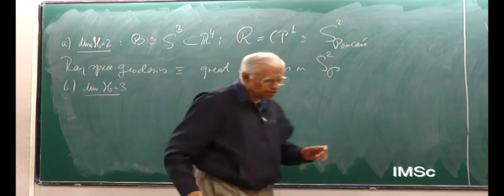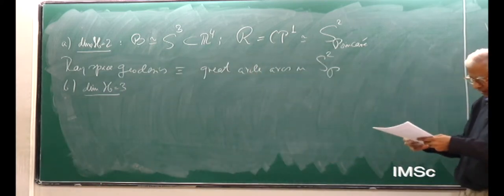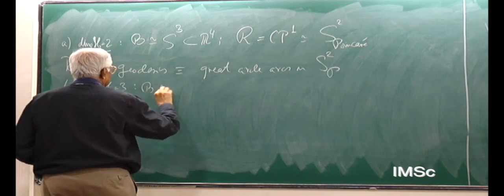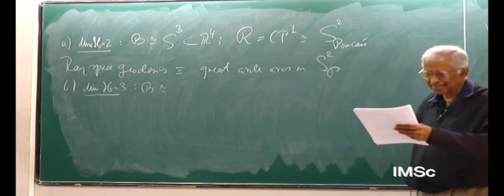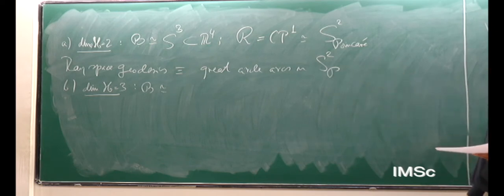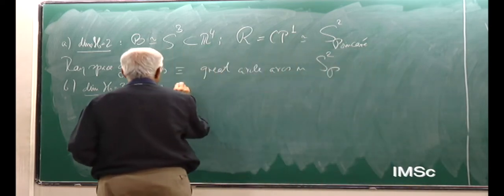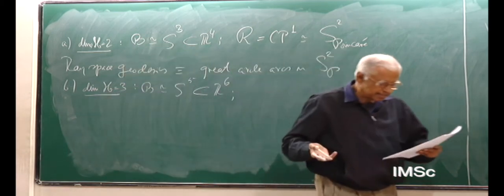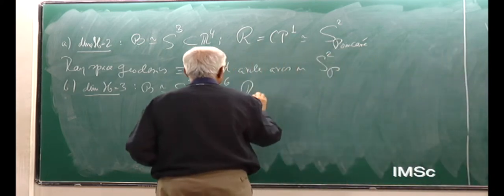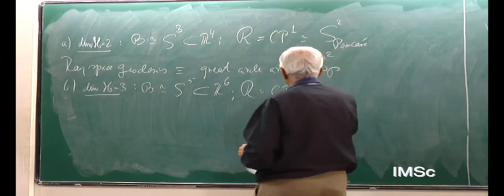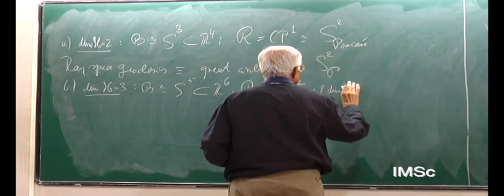You might ask, if we go from a two-dimensional Hilbert space to a three-dimensional Hilbert space, what happens? It's a very natural question to ask. Well, what is the unit sphere B in this case? Well, we have seen what it is in the previous case. What would you say in this case? It's very simple. Now, what is B? S5, exactly. So it is the unit sphere in six-dimensional real Euclidean space. That is trivial. The ray space, in the mathematical notation, is called CP2. It is complex dimension 2, real dimension 4.